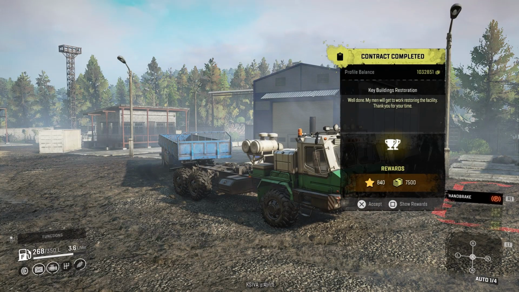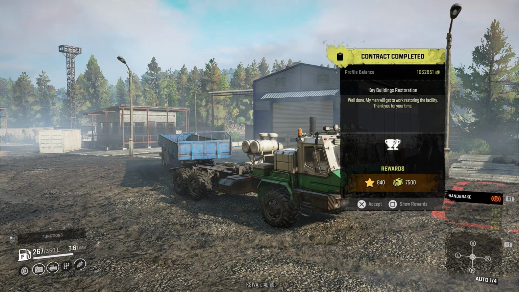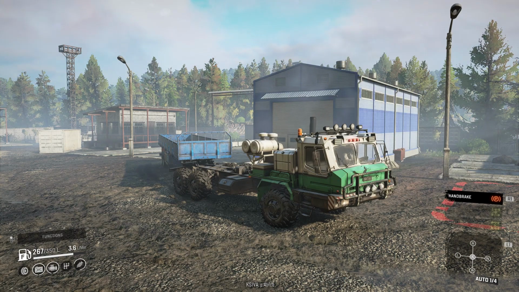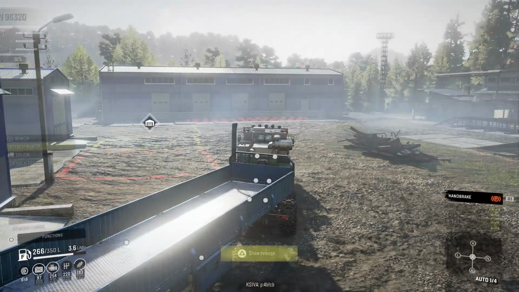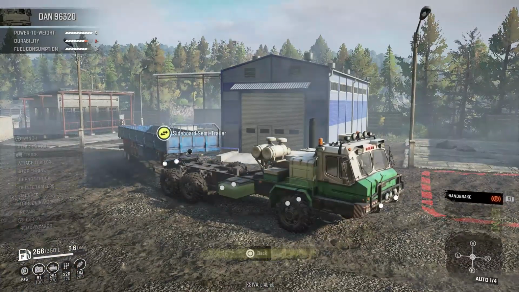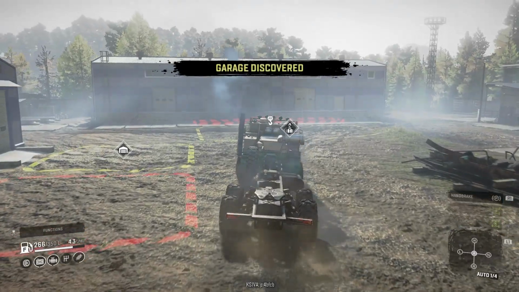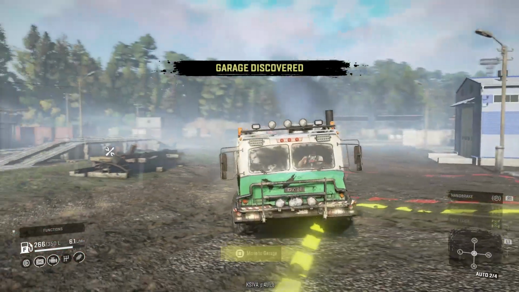And there it goes. Contract completed. Key of buildings, restorations. Well done. My men will get to work restoring the facilities. Thank you for your time. No worries. We get $840 and $7,500 with a new garage, repair, trailer, and a warehouse is now opened. And that, ladies and gentlemen, is how you open your garage. So without any further ado, let's get into it.